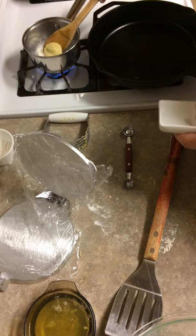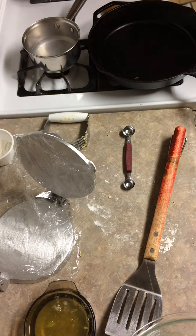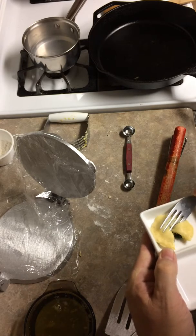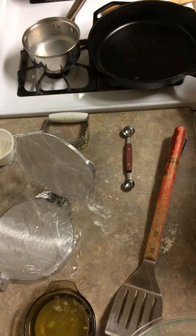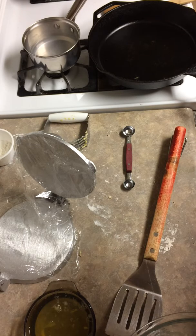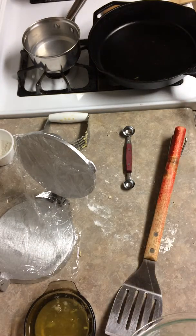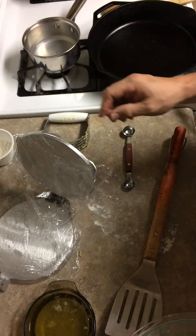Okay, I'm going to take it out. Let's see what we come up with here. Of course, it's going to be a lot better when we put the sage cream sauce on it. But that is what a ravioli looks like. It's still a little al dente, but it tastes pretty good. So I'm going to move forward and start making some raviolis.